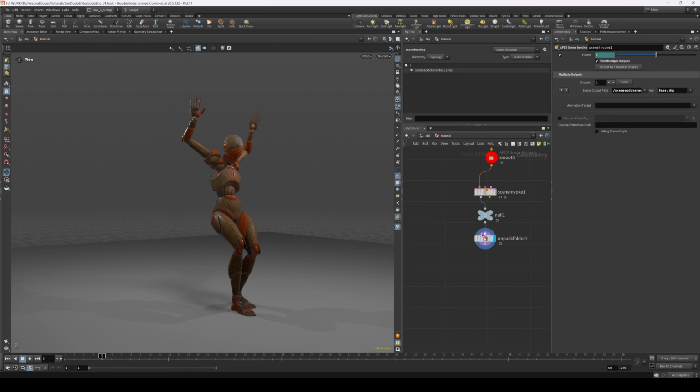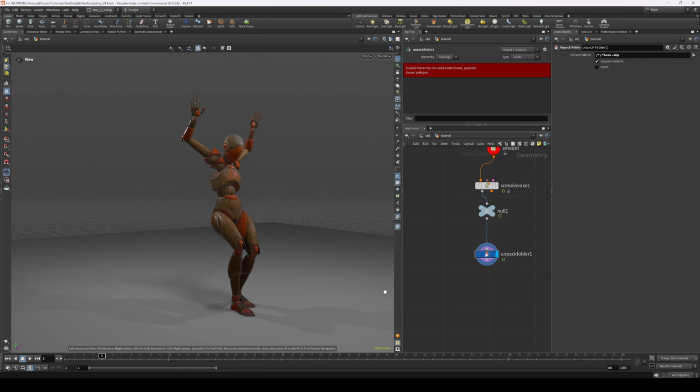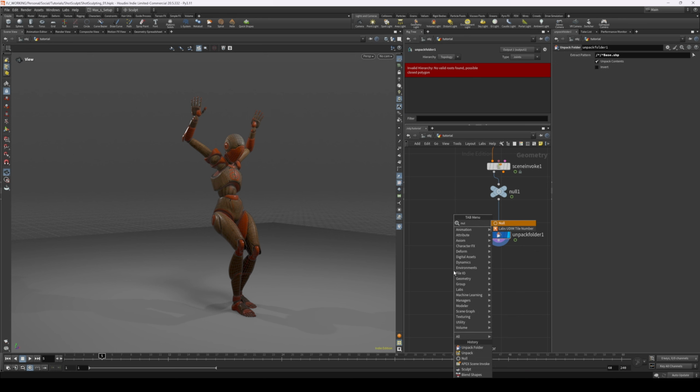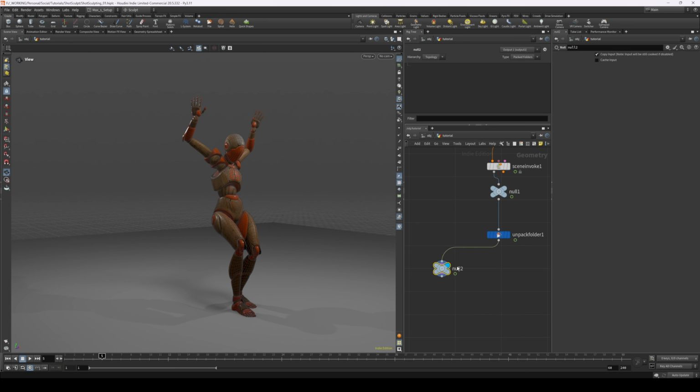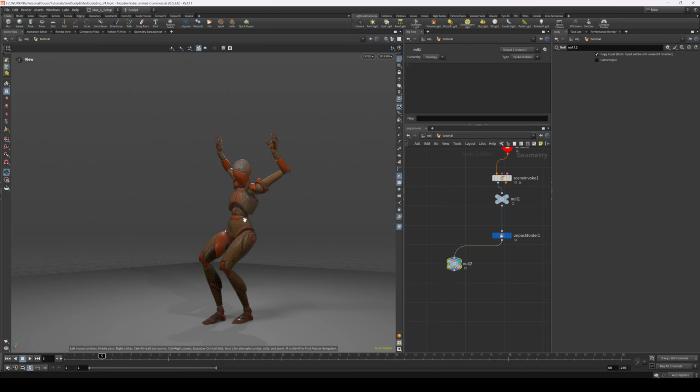So now that we have that, I'm going to mark this. I'm just going to color it something because this is going to be an important node. Now I'm going to make a null and just branch off from there, and let's start with our smear frames.